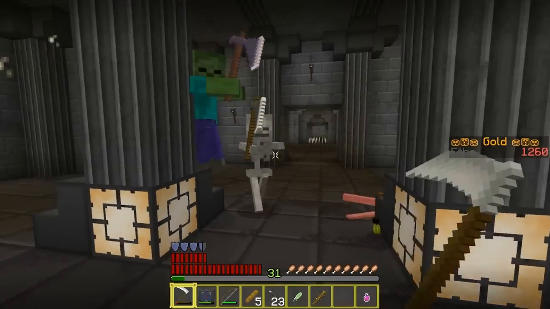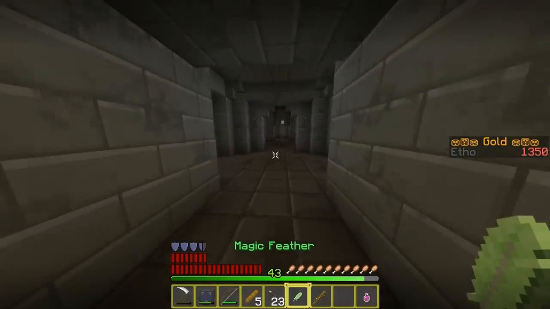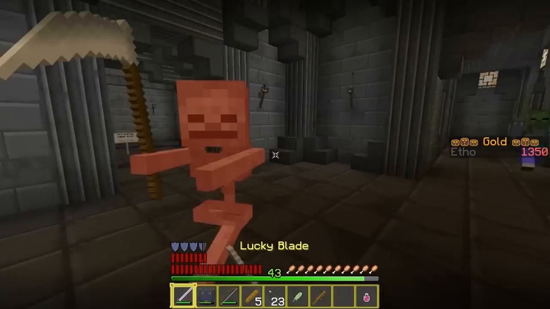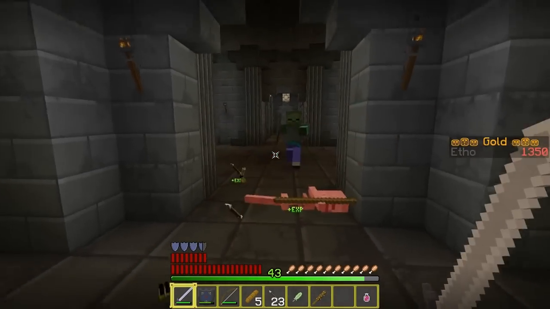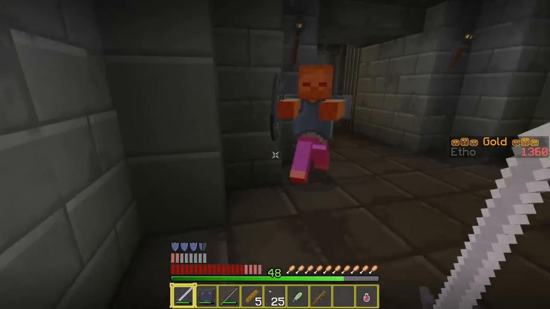Okay, careful, careful. Very good. Let's go. I'm gonna get this selected because that other one's about to break. Oh, it looks like we got another shop up on the left there. This guy's got iron armor and a shield. It's a brute. Oh!